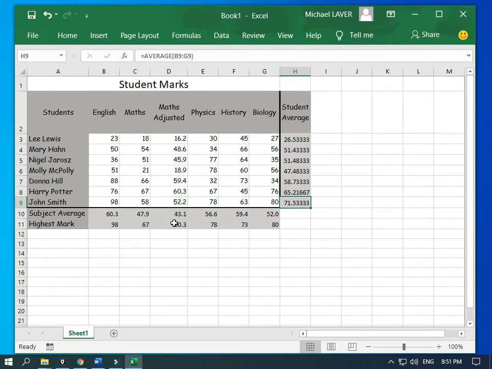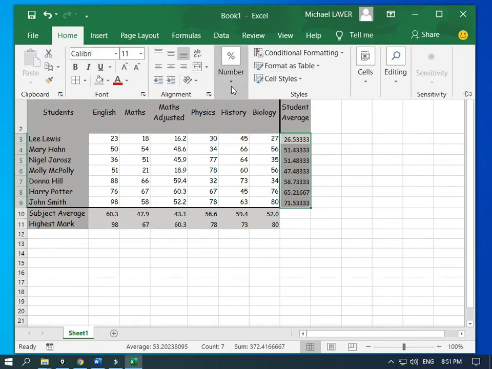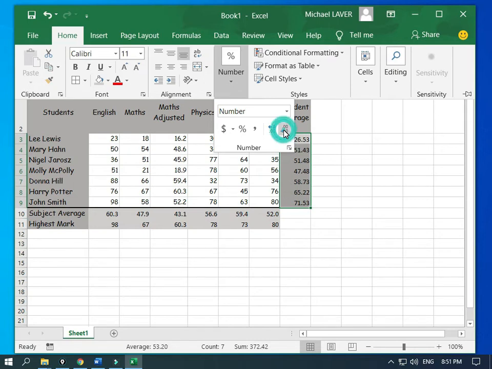And then you can see that that's worked. That's put the border back. Okay, right. Well, we need to get rid of some of these decimal places here. So we will go back to Home, to our number, and reduce the decimal places down to one decimal place there.